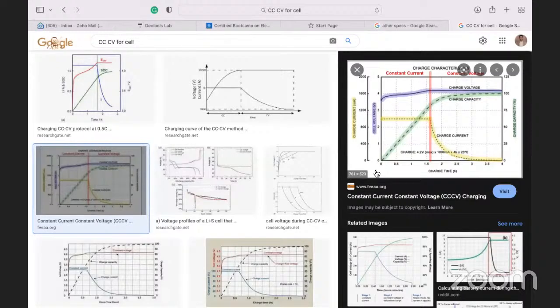Then the voltage of the cell will gradually increase, because when the cell is discharged, the voltage is somewhere about 2.8, depending upon the chemistry, the under voltage cutoff. So you charge a cell, it gradually rises up, and you're supplying a constant current. At a point where you define a value, you taper down the current. It means you reduce the current that goes into the cell and gradually maintain the specific voltage, right?